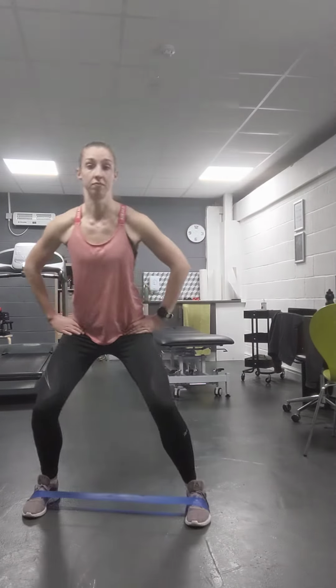Then back the other way for two, and then back that way for two. We can speed these up.